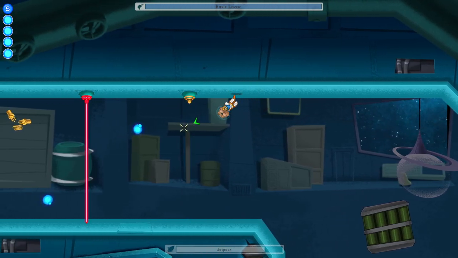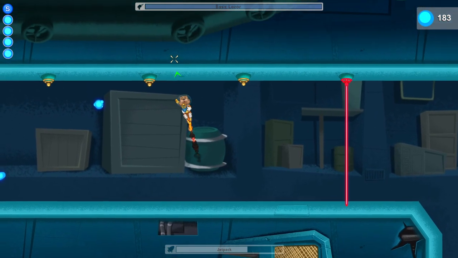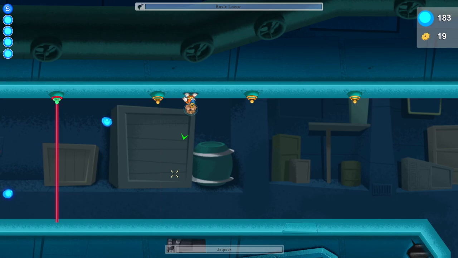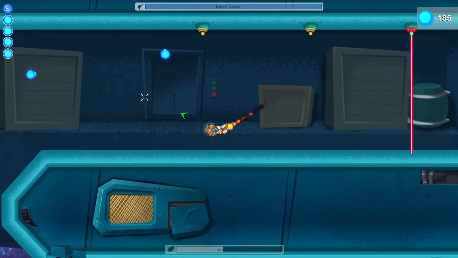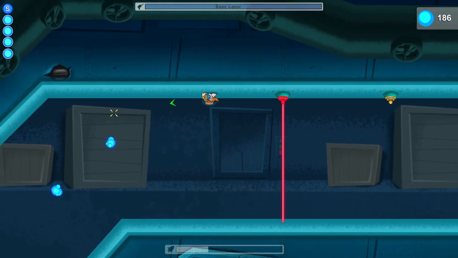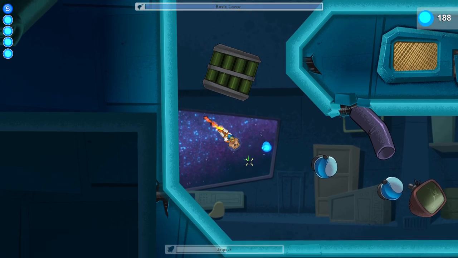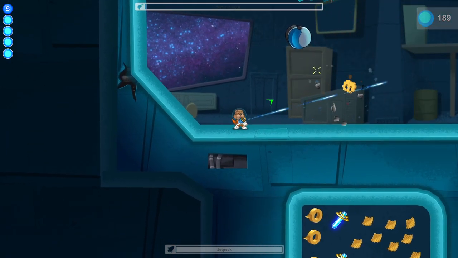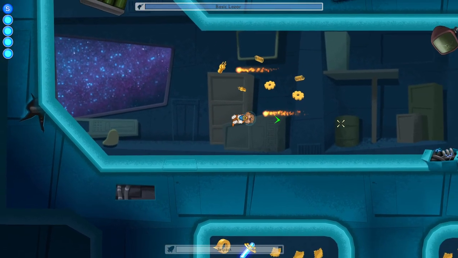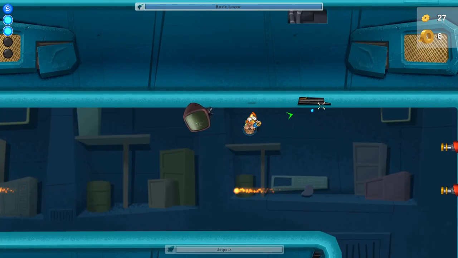Okay, we gotta be careful of this, because these little laser things are just moving like crazy. And I want to make sure I'm grabbing everything. Okay, we made it safely. Continue on. I want to go in that room. Oh no, we got hit. Oh, we got hit again.